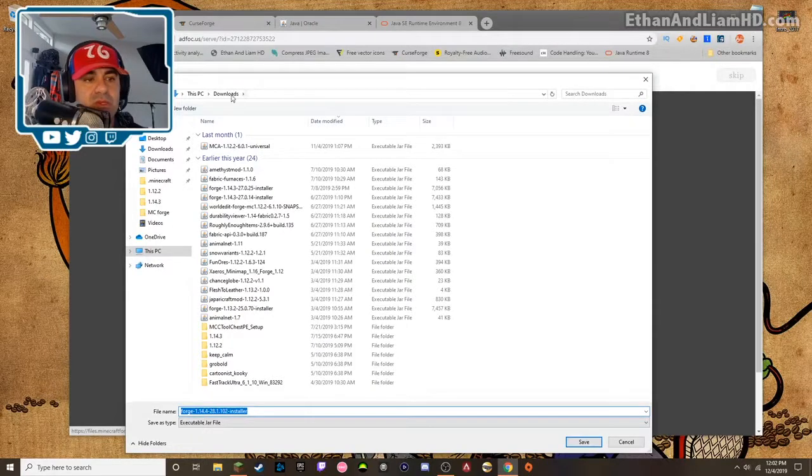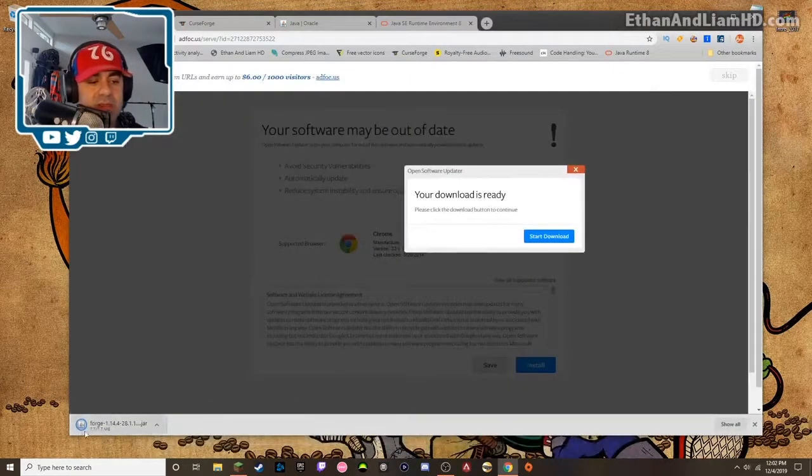So I'm going to download this to my downloads folder, and you can notice I probably already have versions of Forge. I have Forge 1.14.3. We don't have 0.4. So here we go. It's going to download over here. If you are using Chrome and it gives you an error right now, you're going to have to turn off safe browsing. It'll let you download that. Then just remember to turn it back on after you're done downloading it.